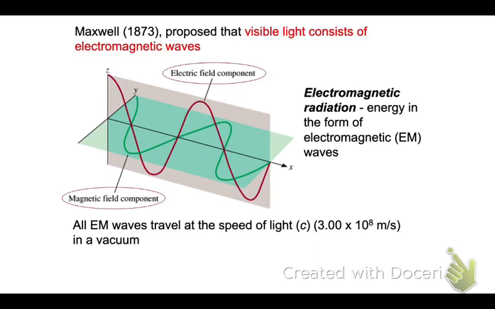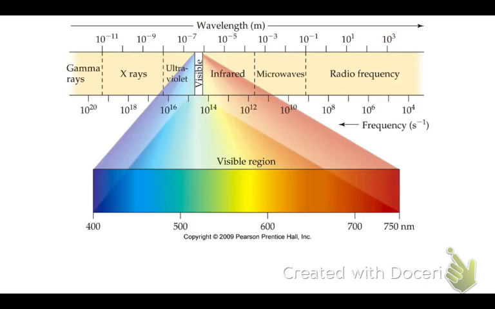So electromagnetic radiation do have energy, and they also have other certain properties that we will be looking at in the next slides. However, it's important to know that all of them travel in vacuum with the speed of light, which is 3 times 10 to the power 8 meter per second. Therefore, we can apply the following equation to all electromagnetic radiation. The speed will equal the wavelength times frequency.